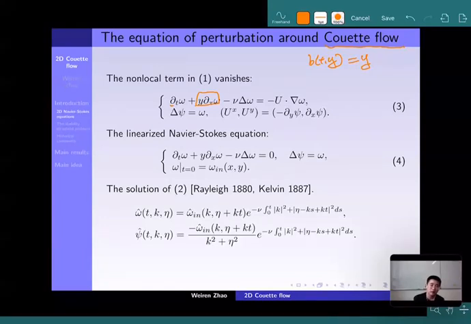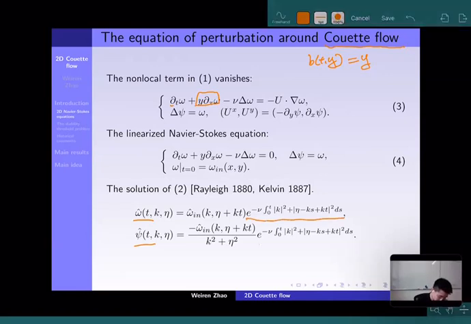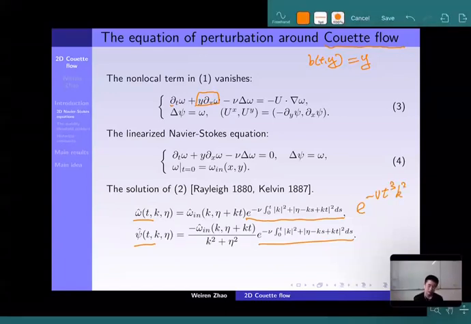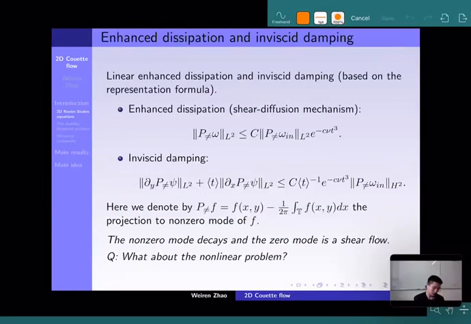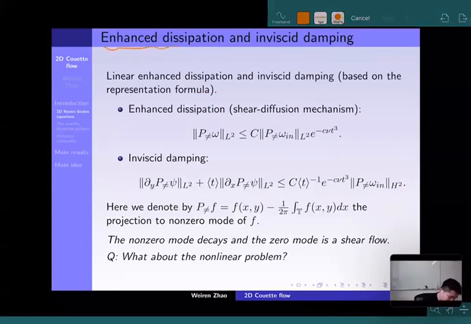Okay, and also you can write down the linearized equation, which you can solve directly by taking the Fourier transform. Then you can find that omega and psi satisfy these two equations, and you can evaluate these two things. You get something like e to the minus nu t cubed. So you have a nu k squared like this, the leading order with some constant. So you can say this one is decaying faster than the heat diffusion. Okay, and then this introduces a new phenomenon which we call enhanced dissipation.